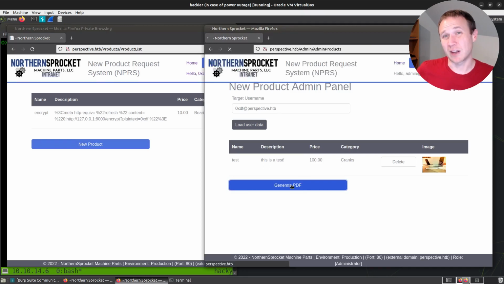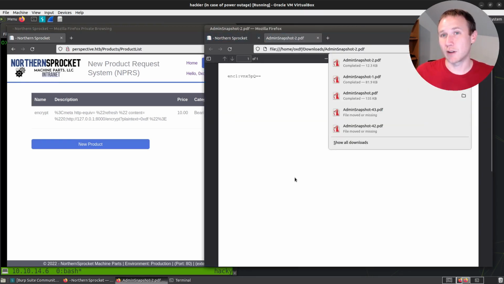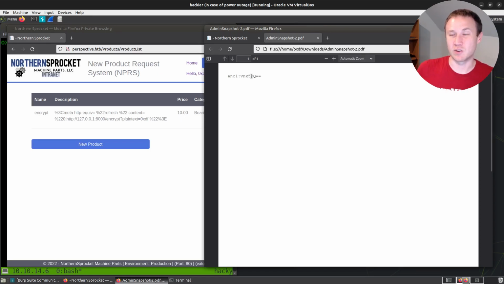I skipped a few steps. I used the Swagger documentation on that API to get exactly how the endpoints work. But basically I can encrypt and get out an encrypted version of the text I gave in. What I really want, because I actually have a string like this from another part of the box that I want to decrypt, is to decrypt. The problem is the decrypt takes a POST, and cross-site server-side request forgeries are difficult to do POST request-wise.